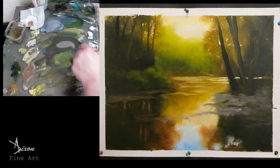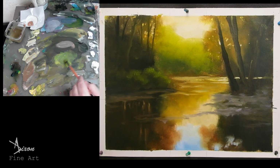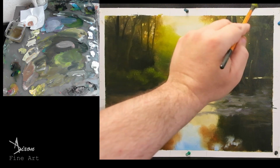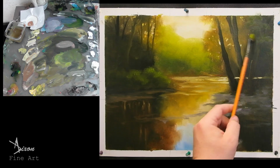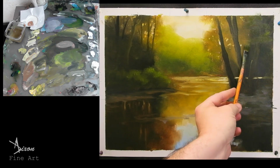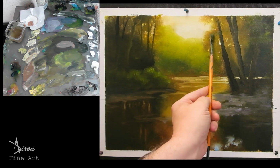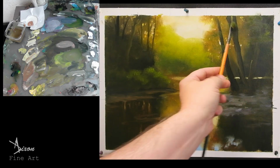Okay. Let me see here now. A bit too bright, I think. That's all. Just grey it out. Trying to be pretty rough with this now, because as you can see, the whole paint is not set up to be a fine painting. It's not what I'm going for today. Let's create some canopies. Is all I'm doing.